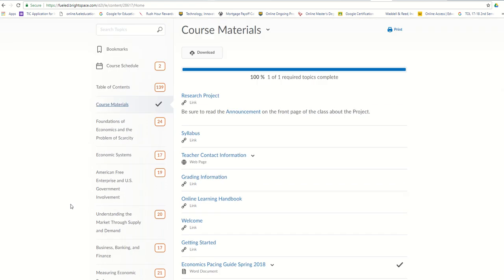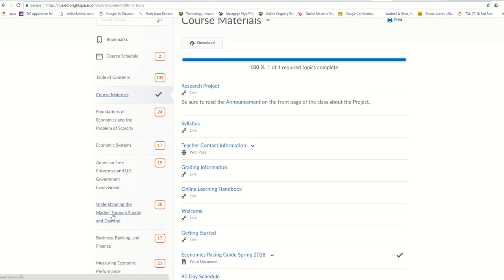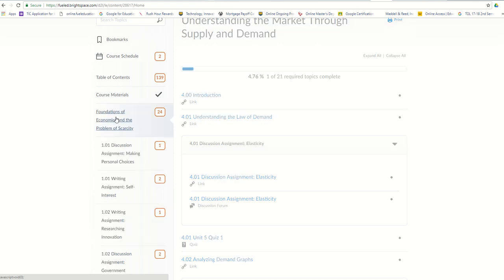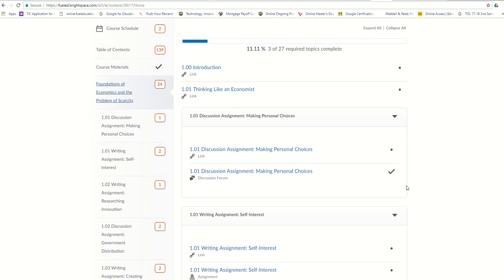All right? So, some other things I'm going to show you. Let's say in his class, he's working on a unit. Actually, let's go back for a second. I want you to notice this little check mark right here. That little check mark means that Harry Potter has been in this discussion assignment. Those check marks will appear and they will show everything that a student has been into or looked at. That does not mean he's finished it, doesn't mean he has a grade for it. It just means that he's gone into that part.